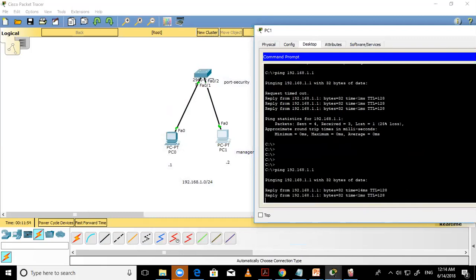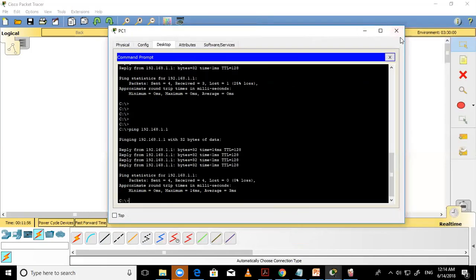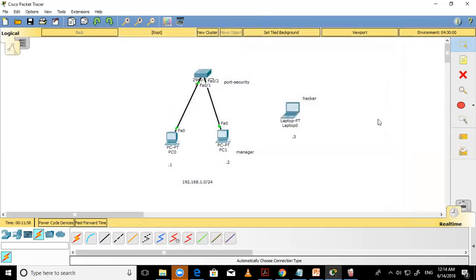Okay. This is how port security works, and these are the different violation modes of port security: shutdown, restrict, and protect. We can try all of them one by one just by changing on the interface. So first enable port security with shutdown, then change it to restrict. Just one command you have to modify: restrict, then protect, and see how they work.